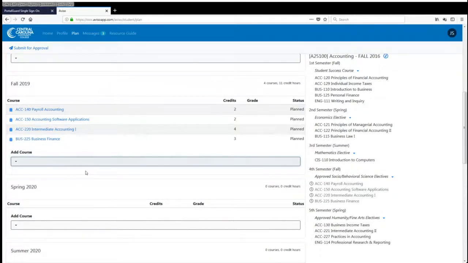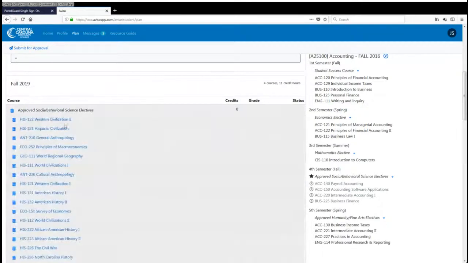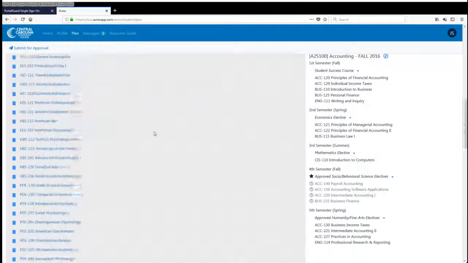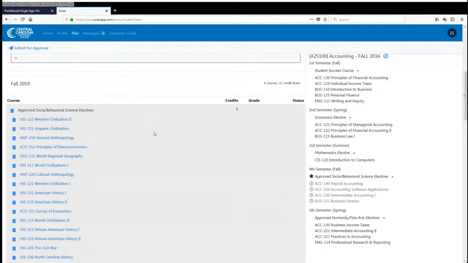Rather than showing the individual class, it's going to show that I'm going to take one of these social behavior sciences electives. I don't know which one it is yet, but this is just to show that I need one. Here are my options, and then I can update that later.